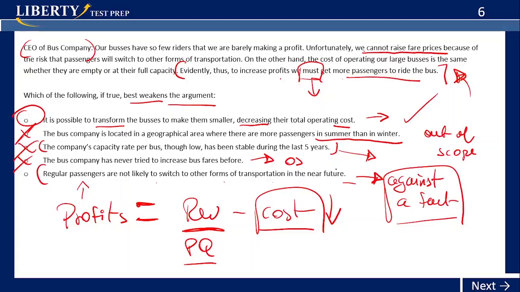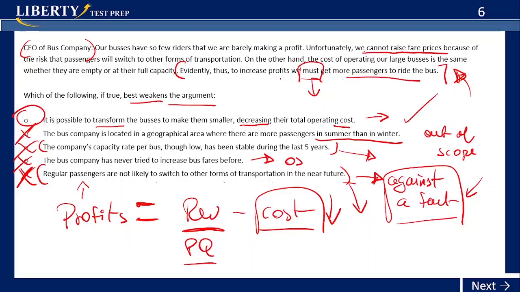And this one kind of insinuates, kind of suggests that they could raise the prices. And that's not good because that's going against a fact. That's the difference between facts and opinions. Okay, we saw that in the introduction of critical reasoning, right? So you better have that down fully, okay?